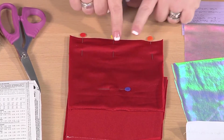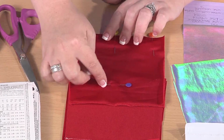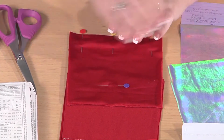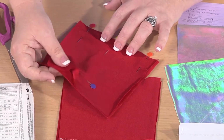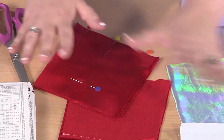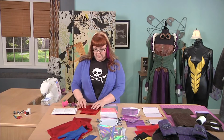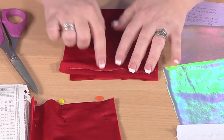What I've done here is I've used lots of pins, but outside of your seam area, you're going to want to add one more extra pin along the length of your fabric. The reason for that is that this stuff is a little bit slippery, and you want to make sure that your seam, when you start to sew, is not going to slip away from you. You do get a little bit of a wonky seam like this one here. You can see that my seam is not matched up.